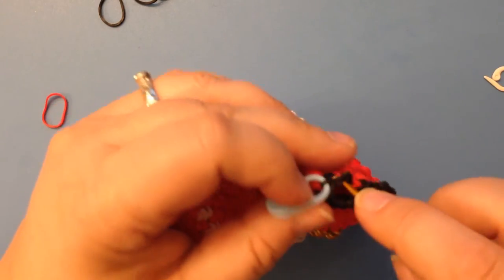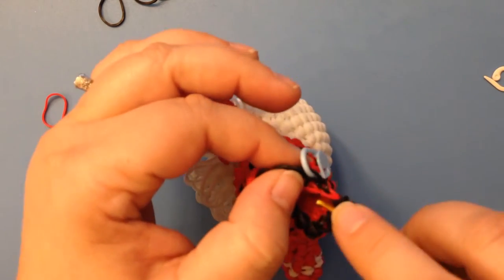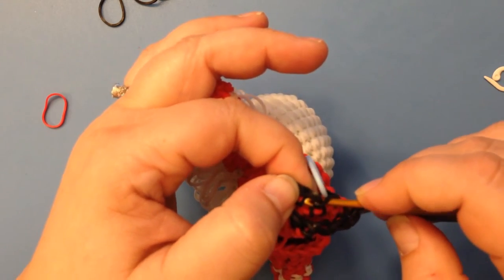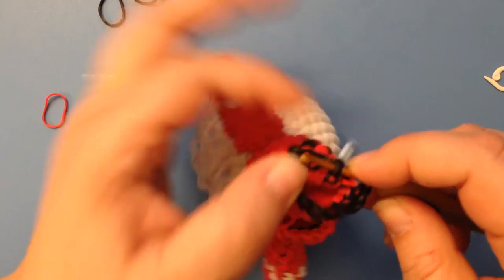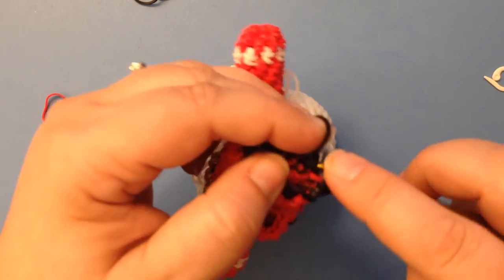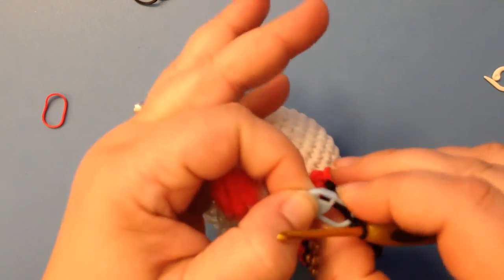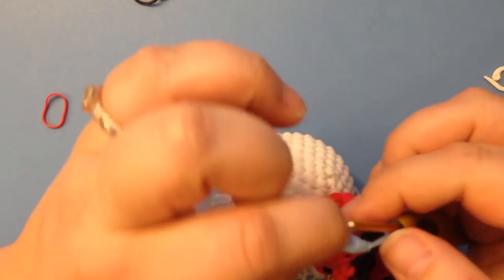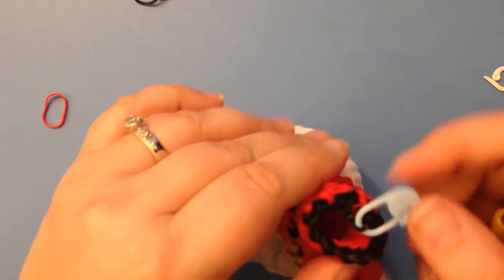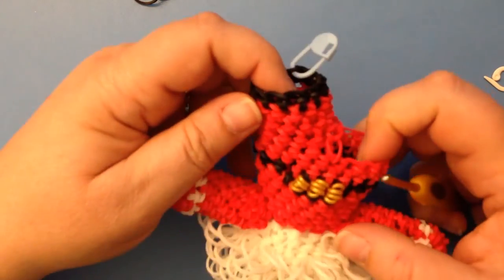Now I'm going to go through my first stitch, okay? I'm skipping this one. I'm going through my first stitch, and then I'm going to come back through the second stitch and poke the post out, okay? And I'm going to work in that front post, and I'm going to put my stitch marker on that, because I need to stuff. And I'm going to stuff before I close up these little toes.